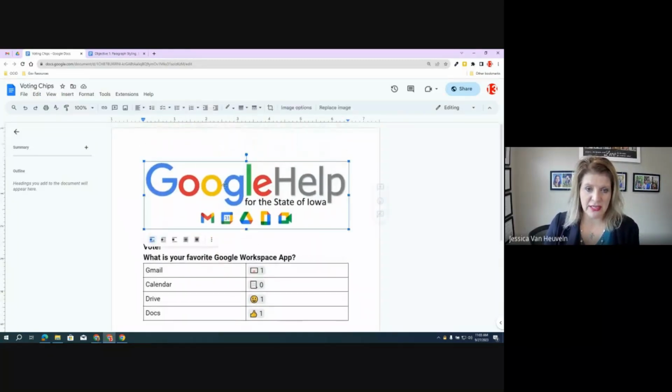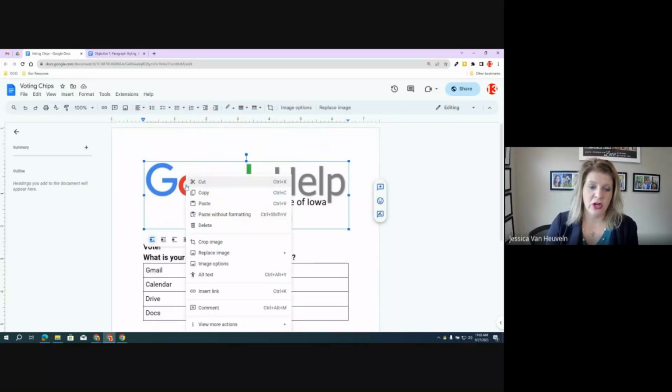I'll show you alternate text with this image since it's selected. So you can right click and you can always choose alternate text right here. So again, this is in Docs, Sheets, and Slides and Drawings. You have this option. I'm just going to show you in Docs. So again, we're focusing on an alternate text option. So right click some more. You have alternate text available for you. And if you're a keyboard shortcut person, you can see that there's a Control-Alt-Y to get access to the alt text option. So that's one way.